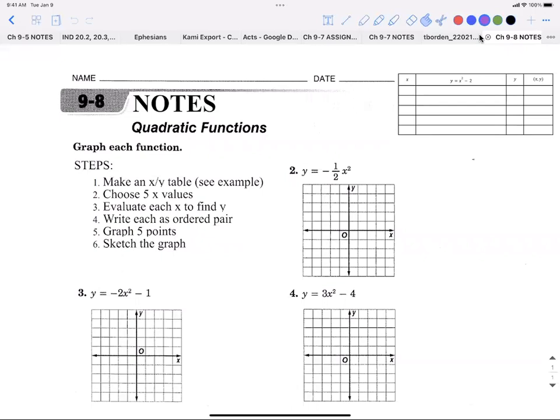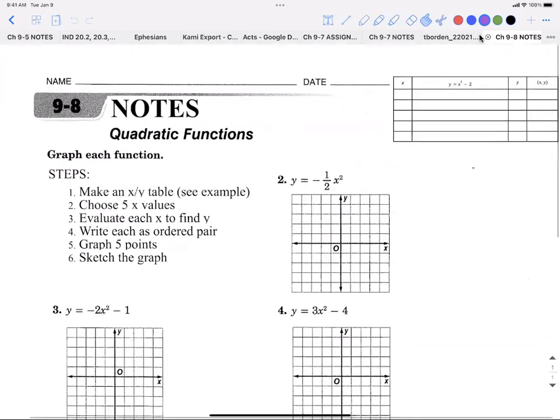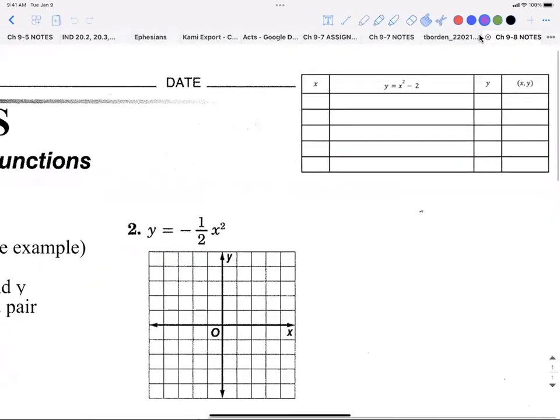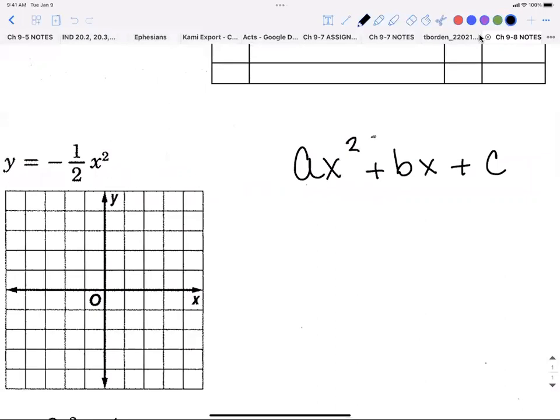Because really, I'm going to show you what a basic quadratic equation is and then show you how the ones we're dealing with are a little basic, okay? So a typical quadratic equation, and if you would write this over here underneath that example table that we'll talk about in a minute: your quadratic equation is ax squared plus bx plus c. Okay, everybody write that down. That's your quadratic. Like y equals mx plus b is your generic linear, this is your generic quadratic.